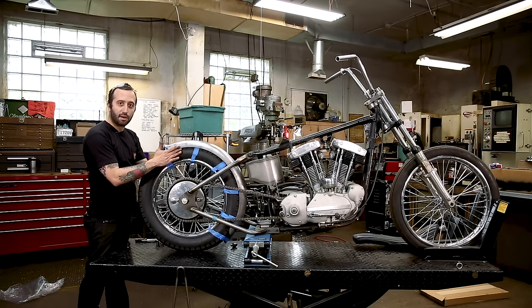You want to just make sure that this bracket's pretty square. Just snug that up. These things are going to walk a little. I like that. That looks pretty good. Now I've got to get my welder over here and we're going to tack this low mount onto the fender, and the fender will be completely mounted. Okay, just make sure everything's tight and then tack this thing on.